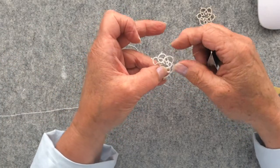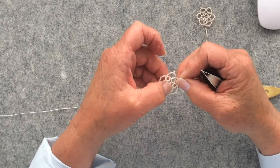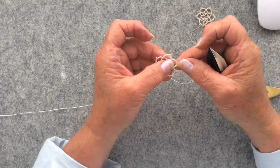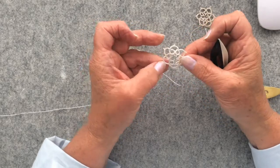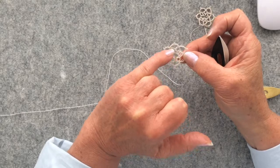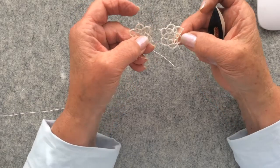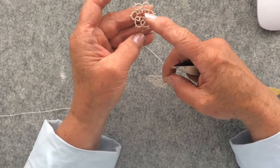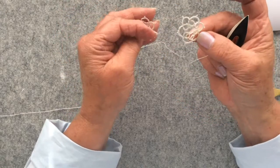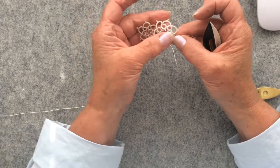That little chain just gets connected to the bottom of the ring. You'd then run your threads through your work or do a little knot, depending on where this is going to be used. These little picots are either decorative, or you use them to attach rings — or if I was making more motifs I would join them together like this. This one is obviously smaller, my first attempt, because it's 60-weight tatting thread, and this one is 40-weight so it comes out slightly bigger. These just need a press and they'll look absolutely fine.